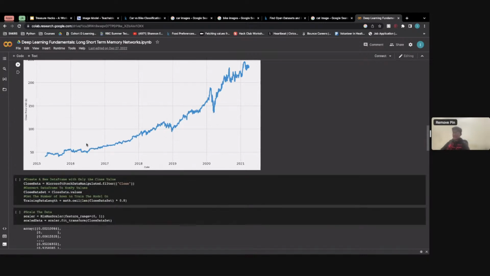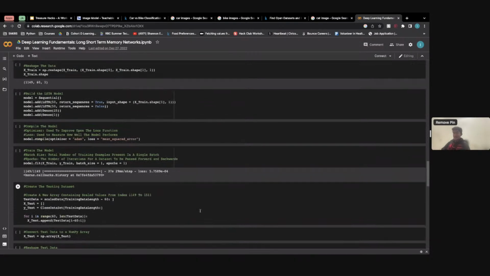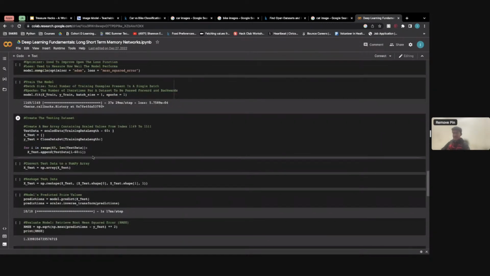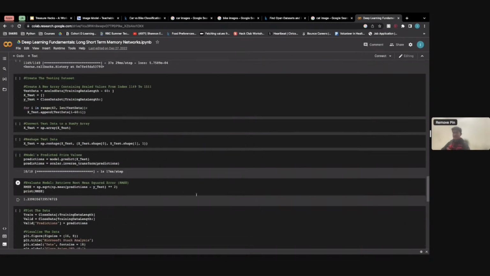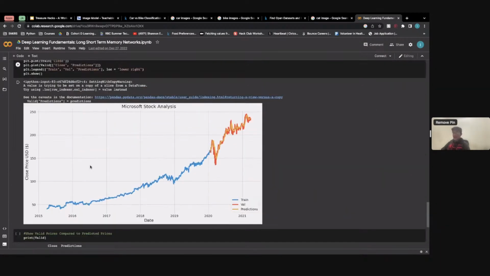Right, so you can see an image of the closing price that you have with Microsoft, and then after making some code, same kind of process. So what you would want to do is build your model, you train the model, you test it, and you would reshape the data, evaluate it, and by plotting, you can see that through AI you can predict actually Microsoft stock. So you can see that it's not completely accurate, and that's obviously because you might need more data, or there could be an error within the code, something that I might have missed.